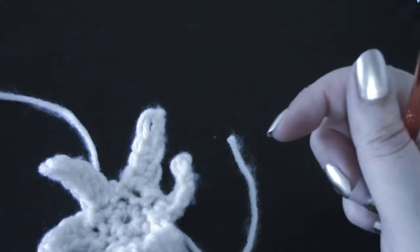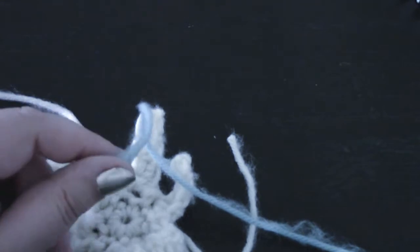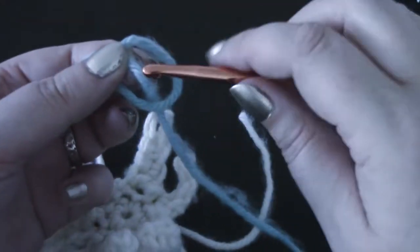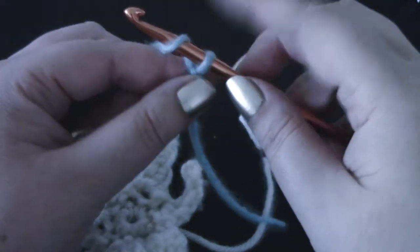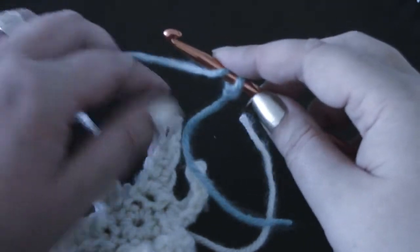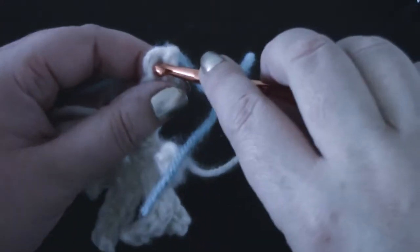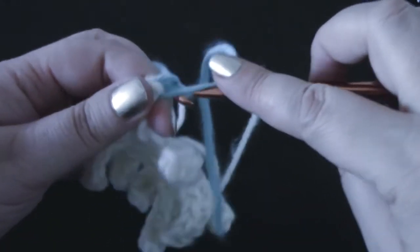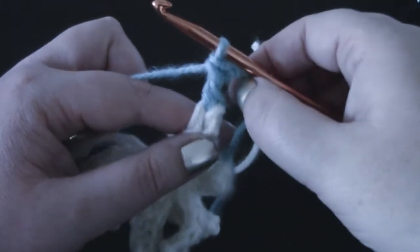Okay, some people join with a chain 3, but I think it just looks far neater if you do a standing double crochet. So you're going to make an ordinary no frills slip knot, however you wish to do it, like so. So yarn over, and I tend to put my finger over both the loop on my hook and the yarn over, otherwise the yarn over tends to go a bit squiffy and sometimes disappears. So nice and secure there. Into that chain space, pull up a loop, yarn over, take off 2, yarn over and take off 2, and that is how you do a standing double crochet.